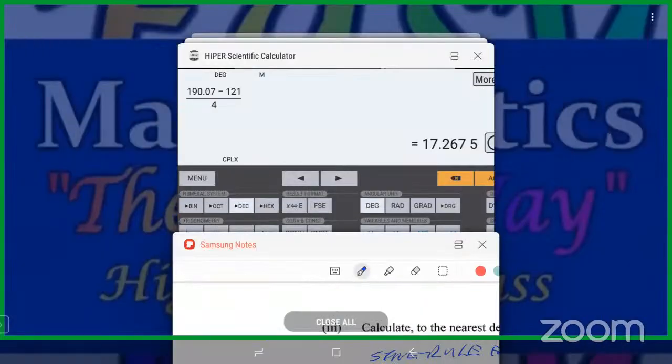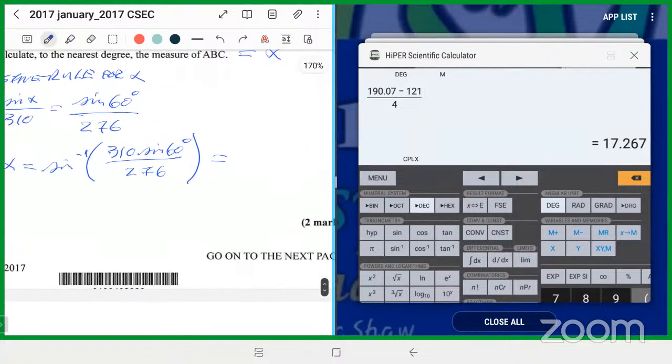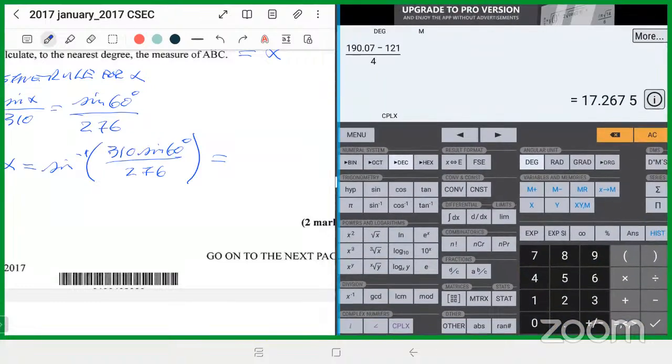You guys got that as well? You can't put the point because the question says to the nearest degree. You have to follow instructions. It's to the nearest degree. Everything is important, you know. The question says to the nearest degree and you go put a decimal. Follow the instructions.